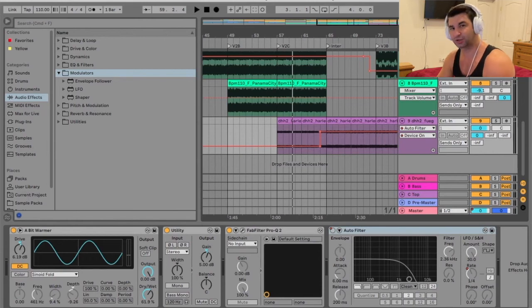On this music production tutorial, I'm going to show you a very unique stutter effect that you can do in Ableton that really adds some vibrance to any element in your track.